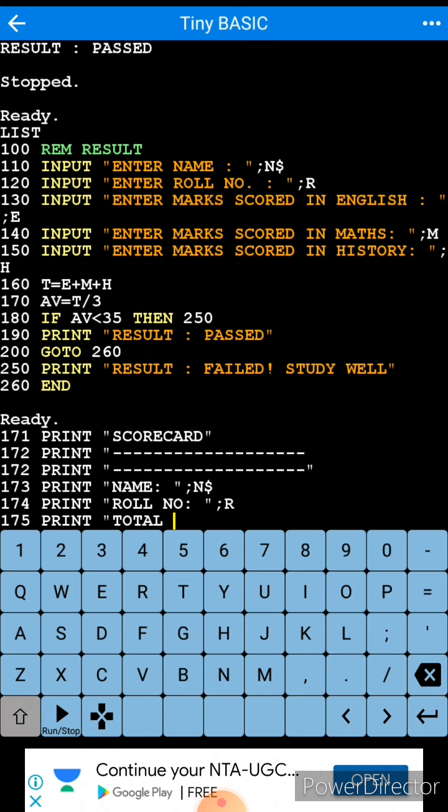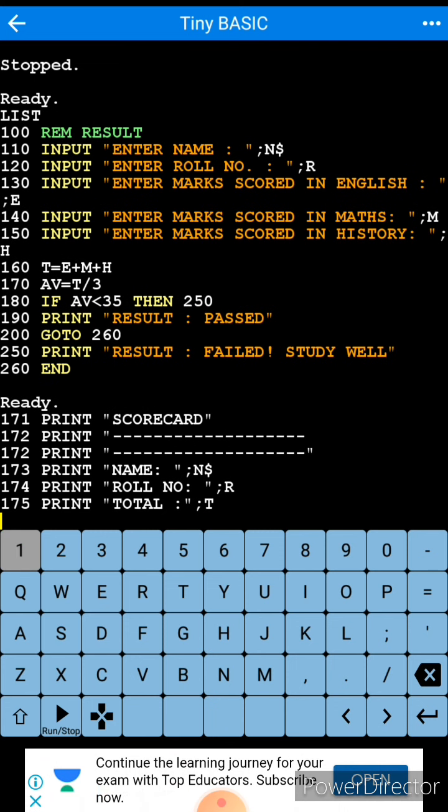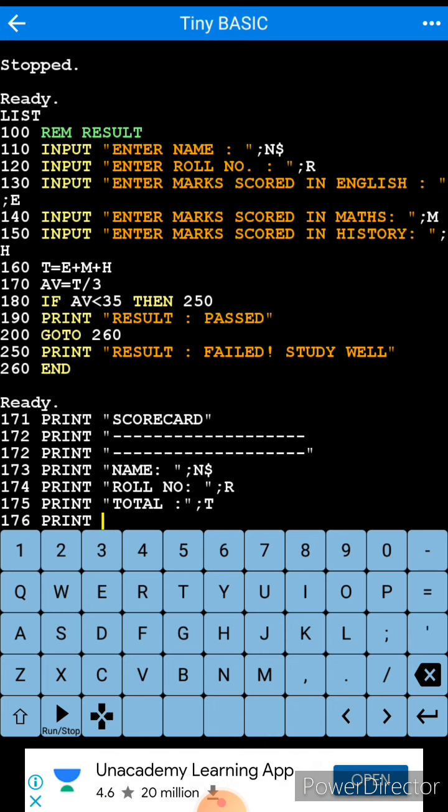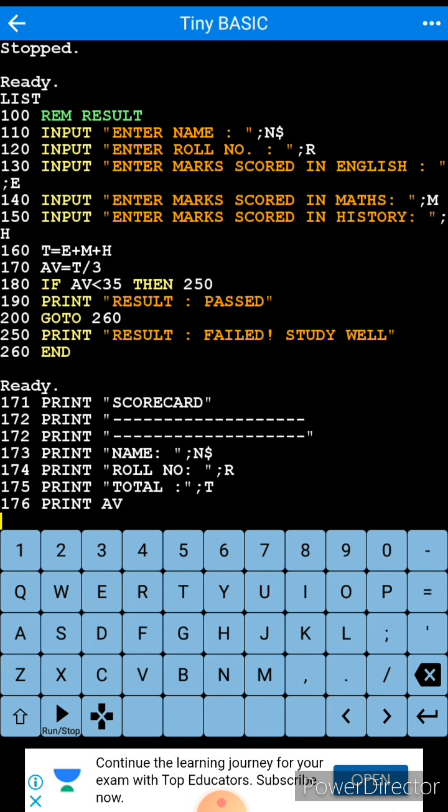You can use 175 too, then give a semicolon, then we have total inside the ST variable, then 176. Let's display the average. Suppose if you put the variable name only, let's observe this also. Now we have line number 180, then it will check.